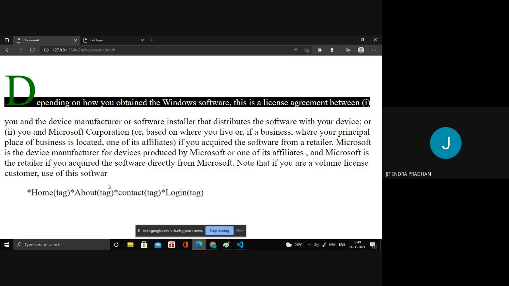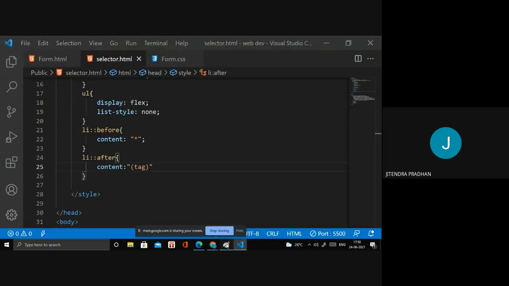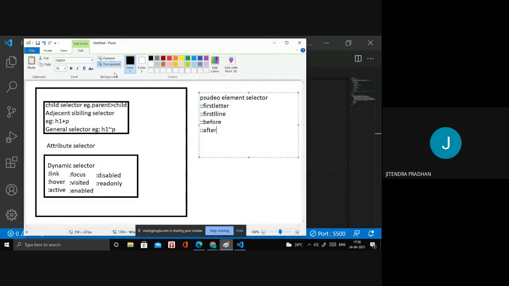So next will be the structural pseudo selector. I hope you understand that one also, the pseudo element selectors: first letter, first line, and before and after. Okay, we are using before on two columns. Okay, next we go forward to the structural pseudo classes.